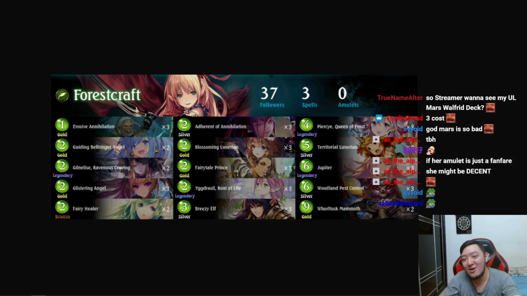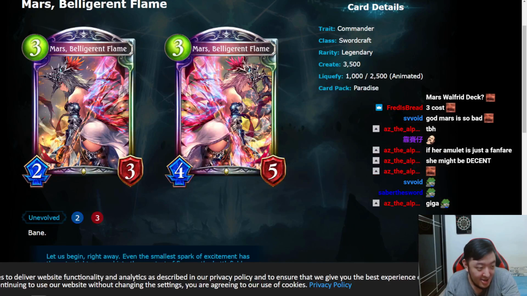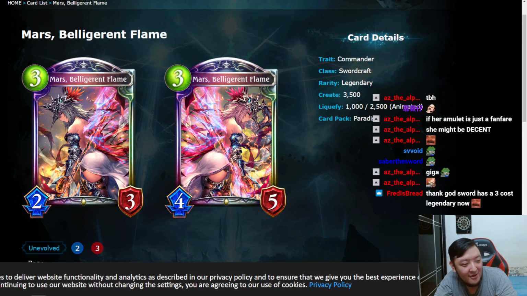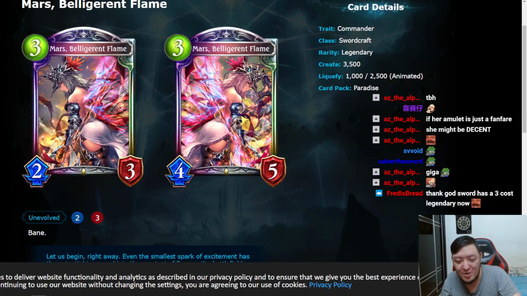Okay, up next we have Swordcraft, but before we talk about Swordcraft, I want to talk about my girl, Mars. Do you have any idea how long we all waited for her? Look at that. Body of a goddess. The smile that we will die for. Every one of us believed in Mars. And you know what? She delivered. She's a pretty good card.